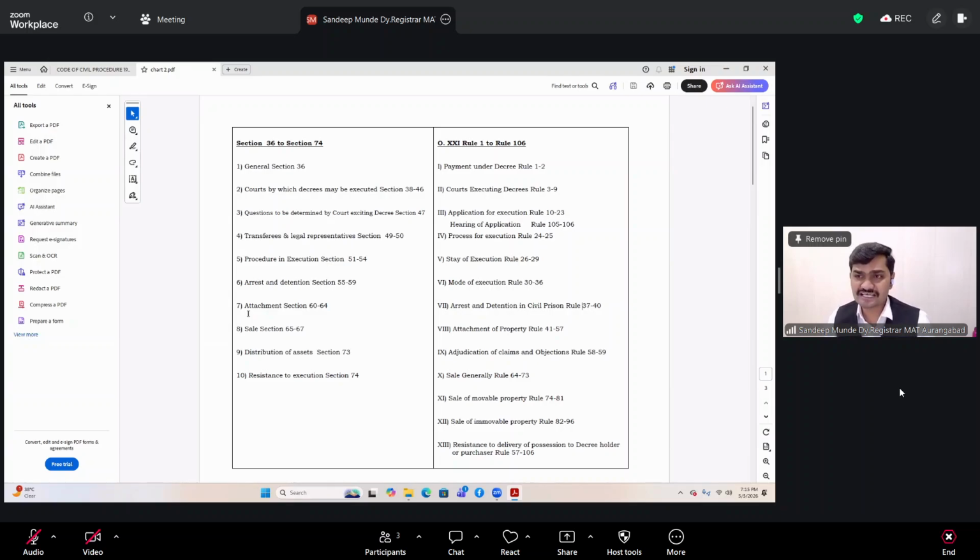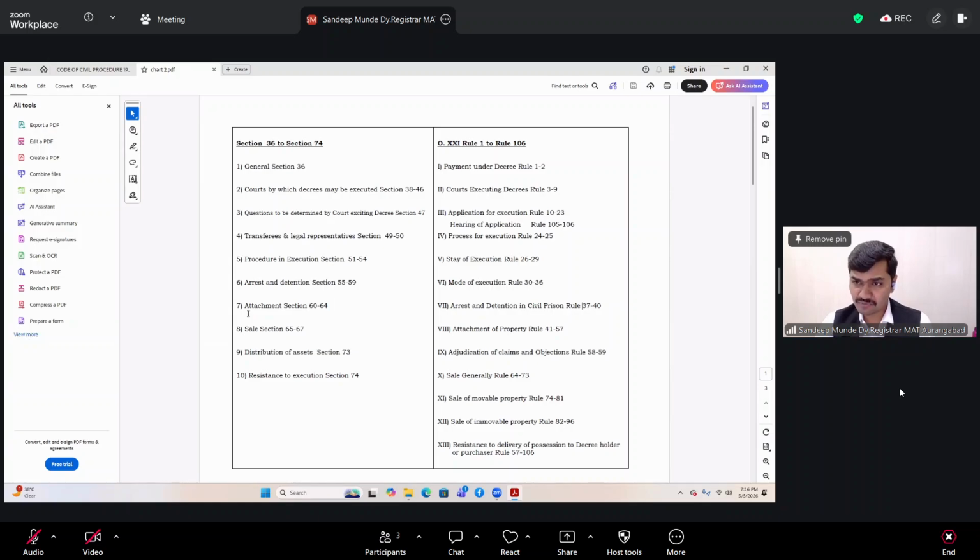Our next mode is the sale of the property. Section 65 to 67, 65 gives the purchaser's title. Sale general provisions with regards to the sale, who are competent to conduct the sale, how sale has to be made, officer of the court are competent, and sale has to be made by auction, public auction it can be said. What is the sale of movable property and the immovable property? The procedure is one and the same. The sale is required to be conducted by the competent officer of the court by virtue of public auction.